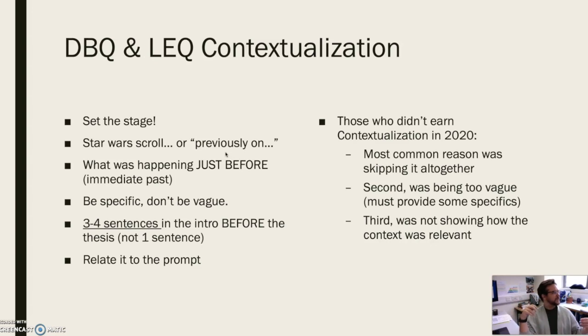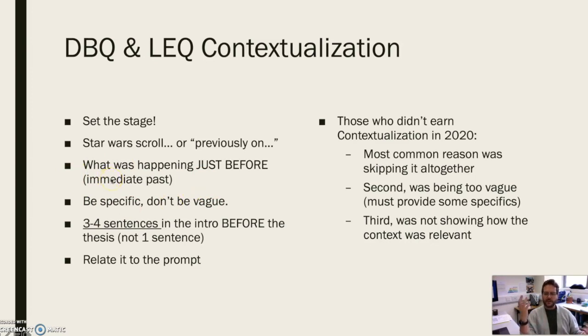Another good example I heard was if you're inviting a friend to watch a TV show with you, and they're about to step into the second episode of this great show, you would say, oh, in the first episode, this is what happened. All of those are great examples of what contextualization is: what was happening just before, or in the immediate past. This is important because you're going to be tempted to include things from the way, way past. But it's not that, it's the immediate past, right?